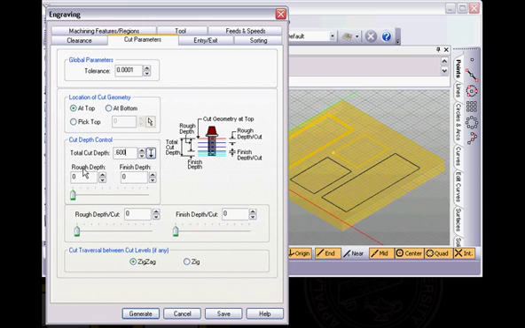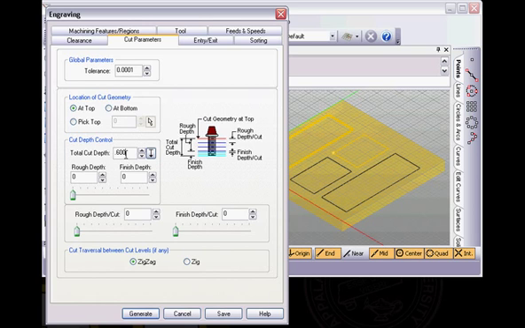And then it's going to ask me roughing depth and finishing depth. These two numbers have to equal the total depth of cut. Roughing is a way to remove a large amount of material very quickly. And then finishing, we don't want to put as much pressure on the tool, so we want to take off less material. A safe amount of material to take off is typically the diameter of the cutter.